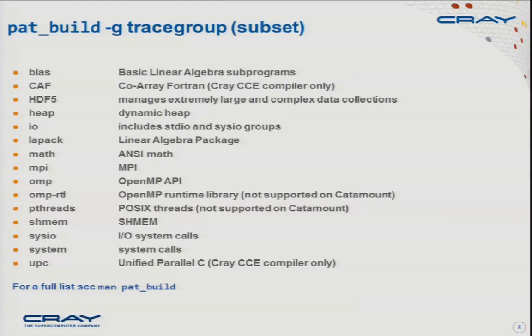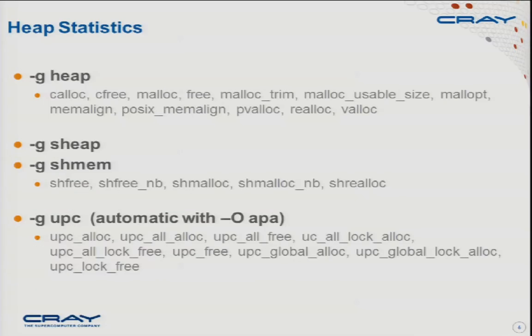Options that you can use. So the option is -g, and then you can set which group of functions we are interested in. So you will get a table only for these functions, okay? Just to make an example, if you want to understand all the operations that you do when you allocate heap memory, these are the functions that you will trace, okay? You will get this information, okay?